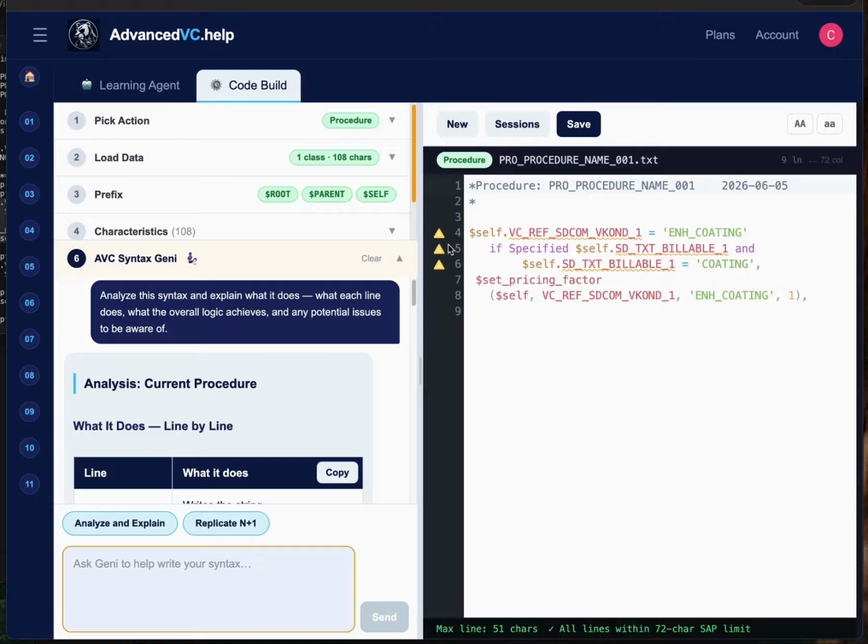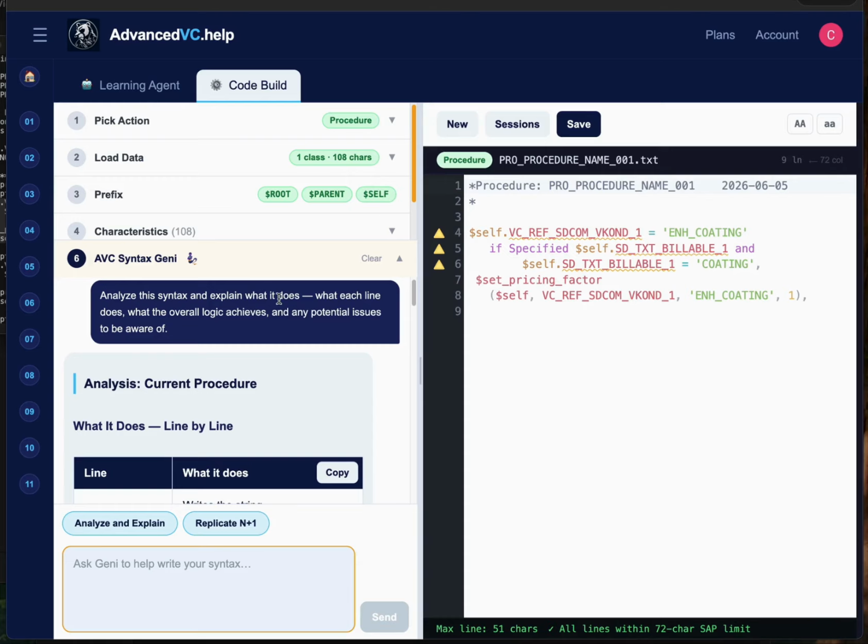And immediately I got these yellow warning messages that were giving me immediate feedback. I didn't have to hit the syntax button to check for me. It was giving me automatic feedback, telling me that this is an unknown characteristic, and this particular characteristic I did not load in my classification data. So if you're writing a particular procedure and the characteristic is not in your class, that's one of the things that you want to know. So this will help identify that. And I know that's pretty simple, but I think when you're a junior and getting started, some of these small things are what trip you up.